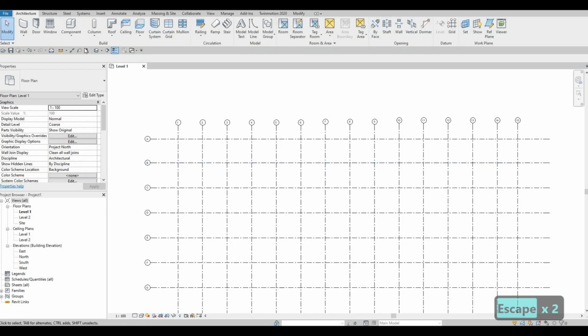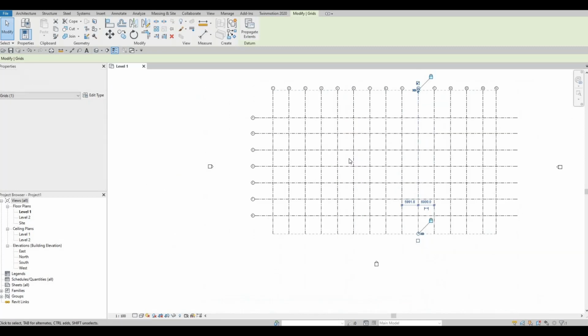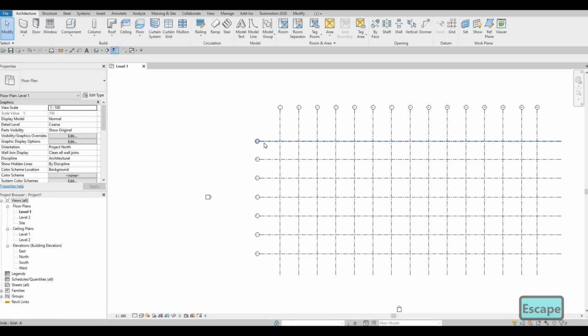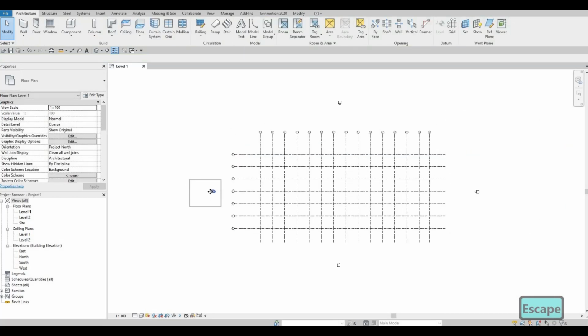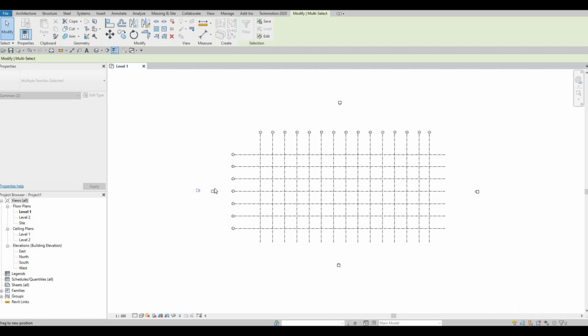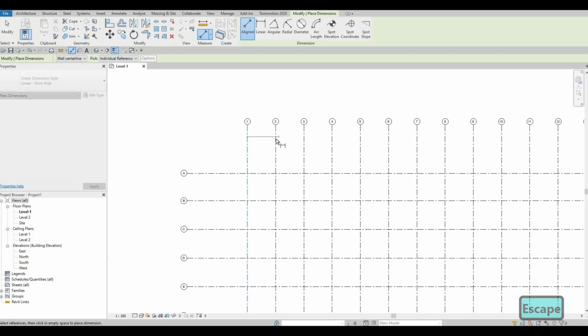So I just want to make sure that everybody can follow. I'm going to move this one up as well. I'm moving this up so that we could add in some dimensions right now so that everybody can follow. And then here as well on this side, I'm gonna move this one like this. And we could just move this one a bit to the left side as well. So now let's add in some dimensions. Most of the time, I add it from the grid lines first.